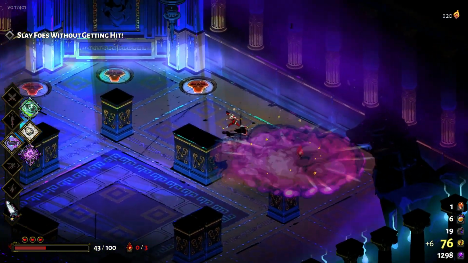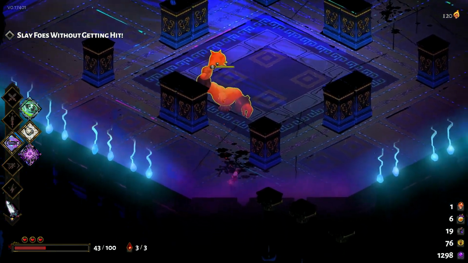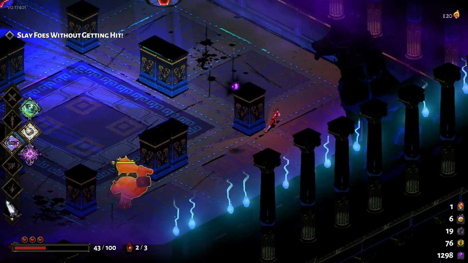Try not to get screwed over there. Alright, we got this guy now. Let's take his armor off. The throw is really useful, by the way, for that.